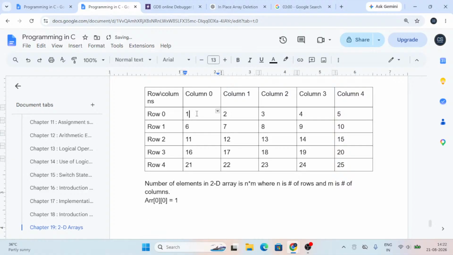So this is the 0 0 cell, this one will be 0 and 1, and this one will be 0 and 2. Like this it will go up to 4 comma 4.